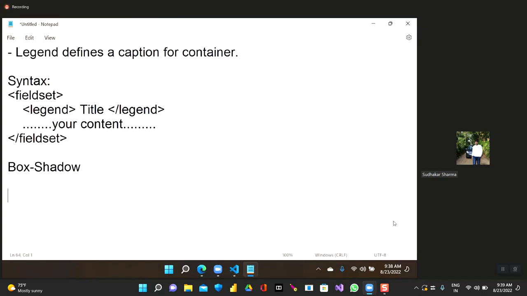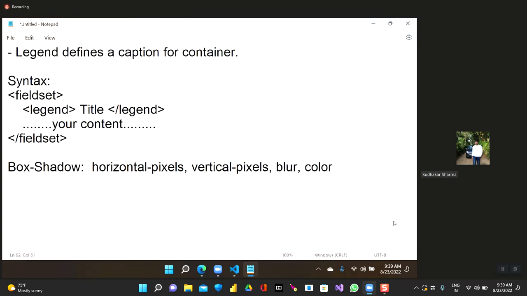For any container, you can apply box shadow, which contains values: horizontal pixels, vertical pixels, and you have blur and you have color.